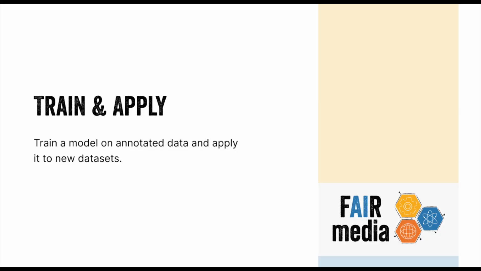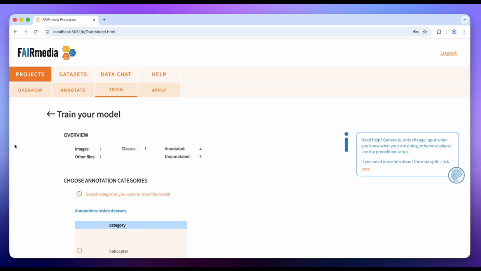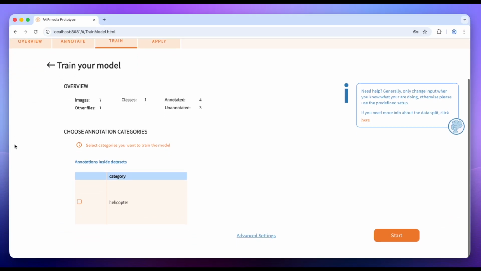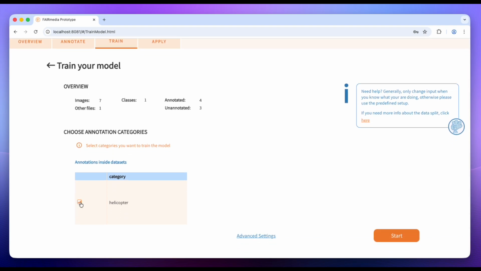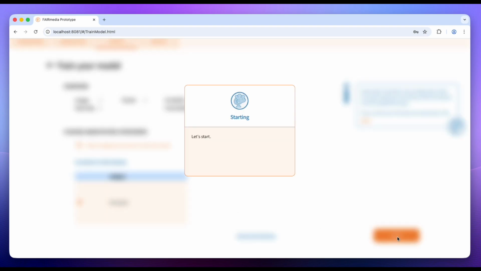Next, you can train your model using the annotations to learn from. I decided to pre-select the model, given that the target audience may be unfamiliar with the training and testing processes, as well as with selecting the most suitable models for the project's objectives. When the training process is initiated, a brief overview of the project's data is displayed. At this point, users can choose the annotations to use for training, and the subsequent view provides feedback on the training progress.